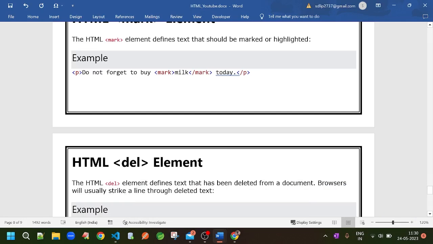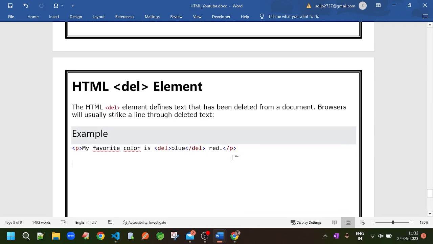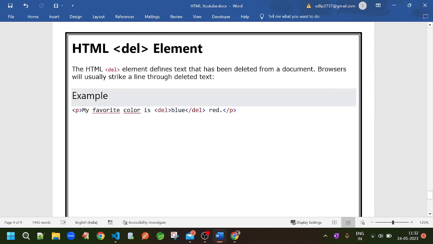So moving forward with the notes part. If I want an element that defines some things being inserted into a document, if I want to mention that, so in which element can we do that?